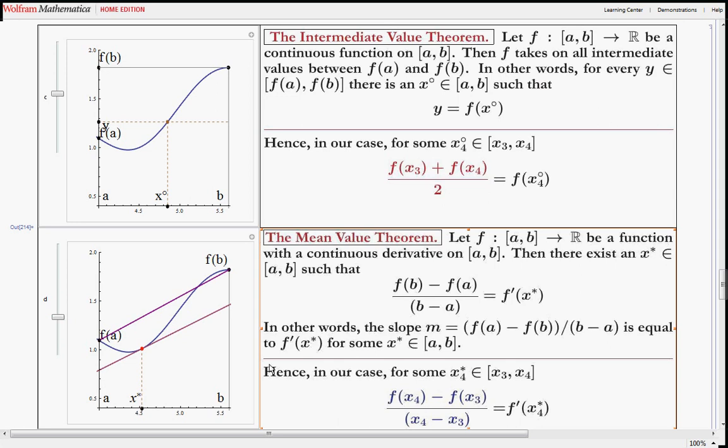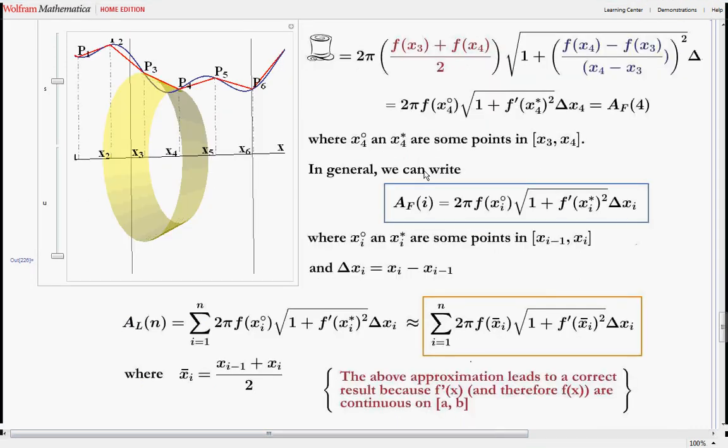So what that means is that we can look at this blue expression, which is the rate of change of the function f on the interval x3 and x4, and we can replace it by the value of f prime at a certain internal point. Okay, we can return to our calculations, namely to the expression we have left under the hat. We can now replace the red and blue terms by the values of the function f and its derivative at some points inside the interval x3, x4. And that's what we have done here.